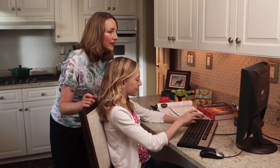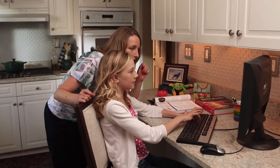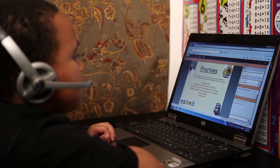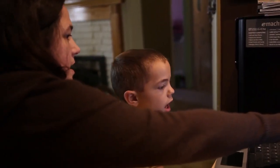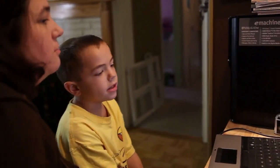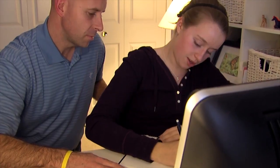Using Conexus, parents and students alike have access to our award-winning college preparatory curriculum and engaging lessons. This 24-7 access makes it easy for parents to be involved in their child's education and stay up to date on what he or she is learning. But that's just the beginning of what Conexus can do.